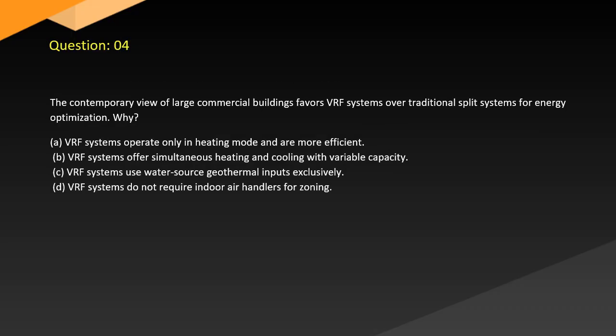Question 4. The contemporary view of large commercial buildings favors VRF systems over traditional split systems for energy optimization. Why? A. VRF systems operate only in heating mode and are more efficient. B. VRF systems offer simultaneous heating and cooling with variable capacity. C. VRF systems use water source geothermal inputs exclusively. D. VRF systems do not require indoor air handlers for zoning.